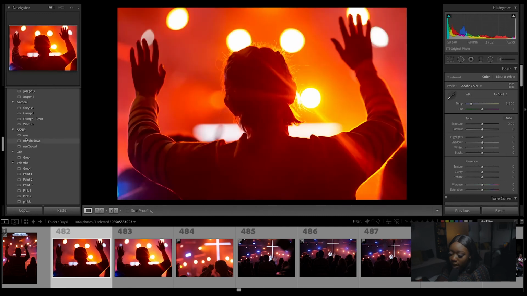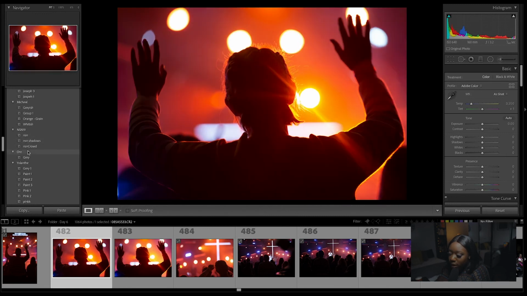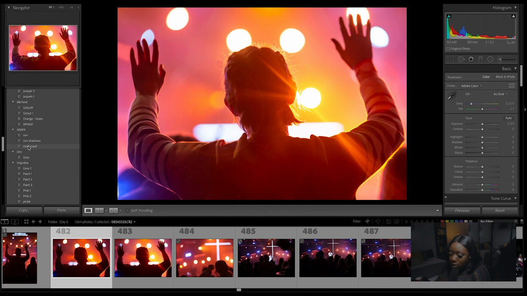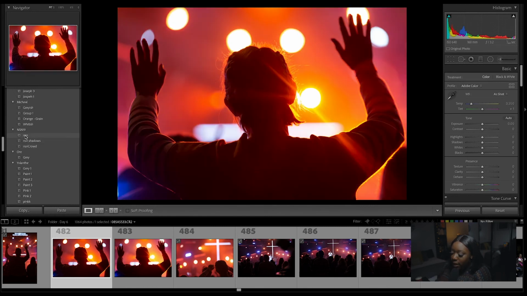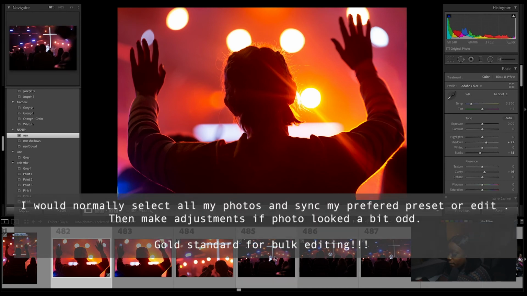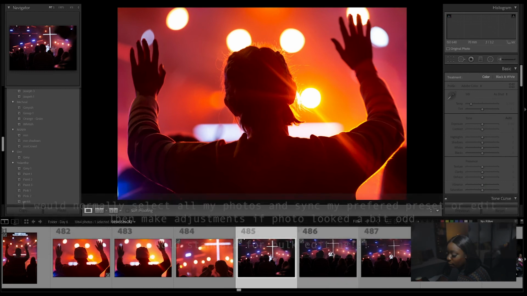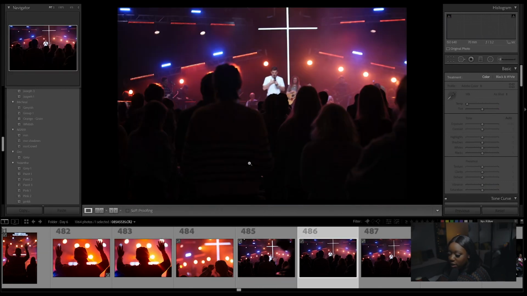I probably used NSN as my one, because that's the preset I made to make it very, very quick for me to edit and just make sure that they got the photos on time. So yeah, as I said, this is how I edit my photos very, very quickly, especially for events.